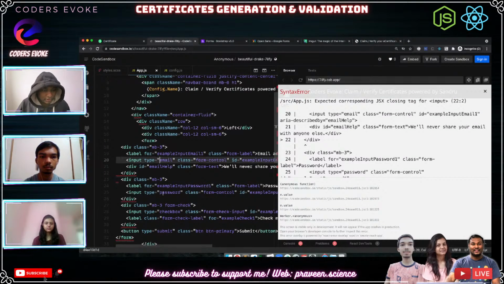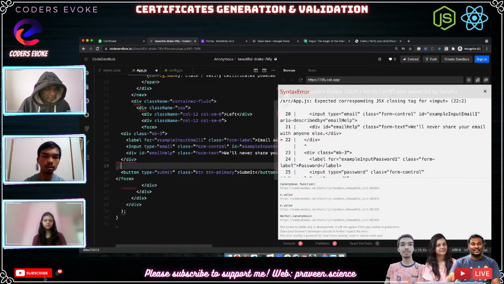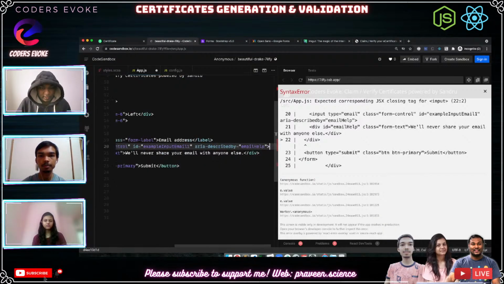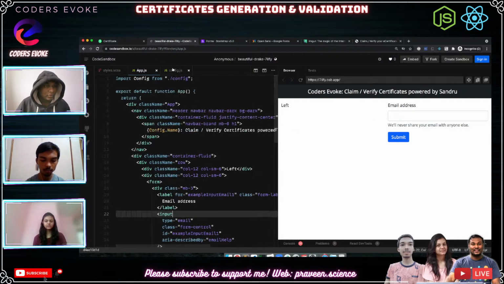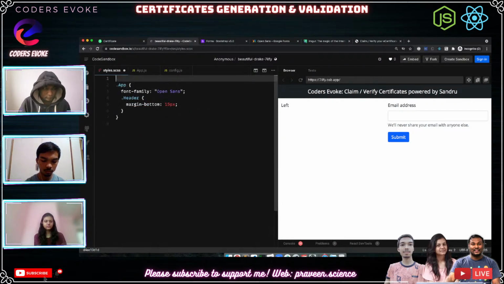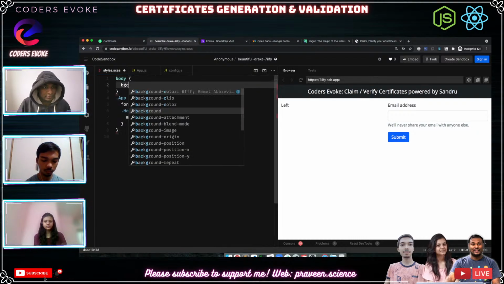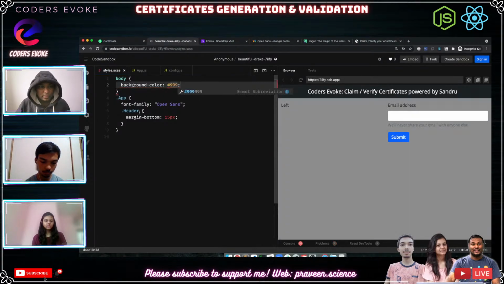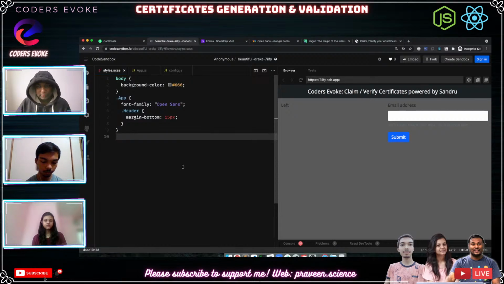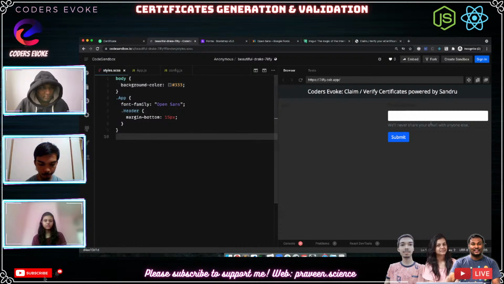Since all these inputs can actually be done using components, we will be changing them into components. So let's use only one. Okay, let's get rid of all these things. And for the input, it has to be like this. Now, instead of using something like this, let's go back to our body. Let's give a BG color. It should be kind of a dark color, right? Let's use 999. Doesn't look really good. Let us use something like dark mode, or should 333 be the right one? Yes, this seems to be better.